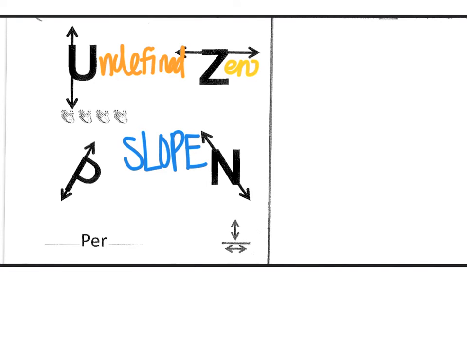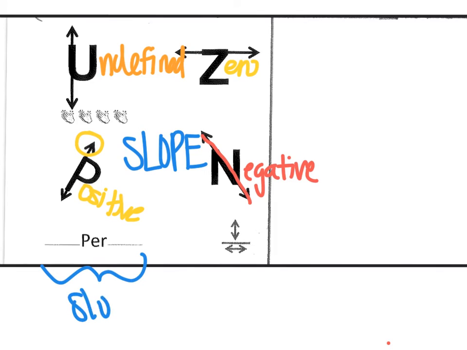Because a z can be made out of it. If you have a slope that's going up to the right, this slope is positive, which is what the p helps us remember. And then lastly, our slope that's going down is negative. This phrase right here, blank per blank, this is our slope. This whole thing represents slope.